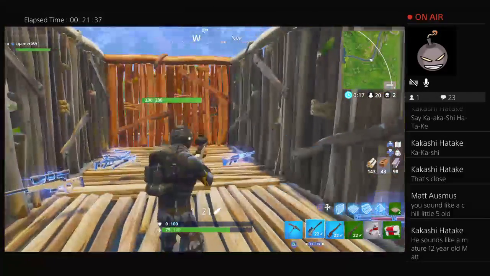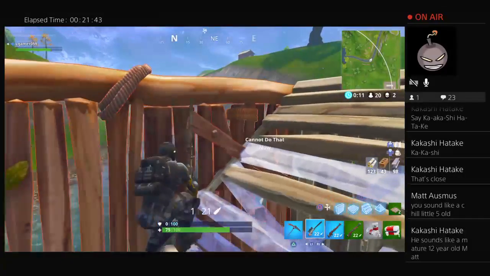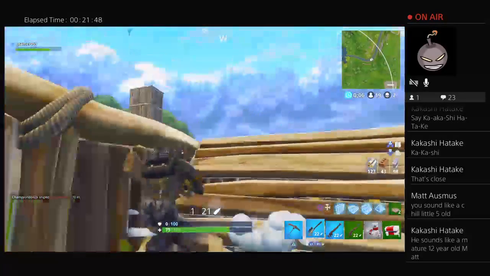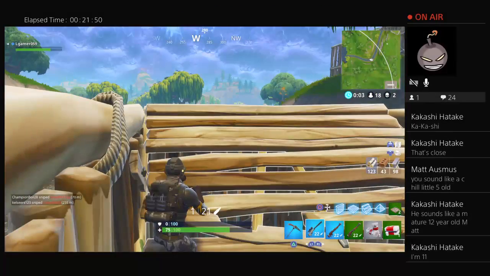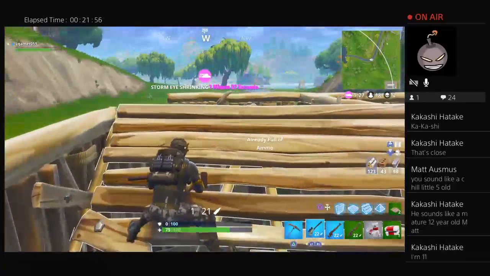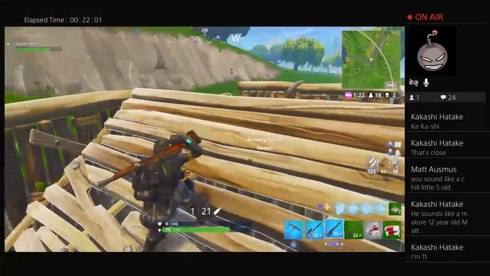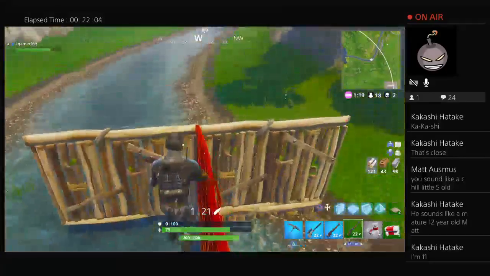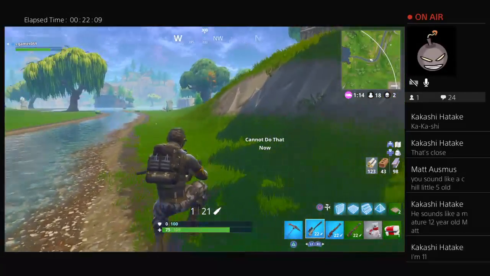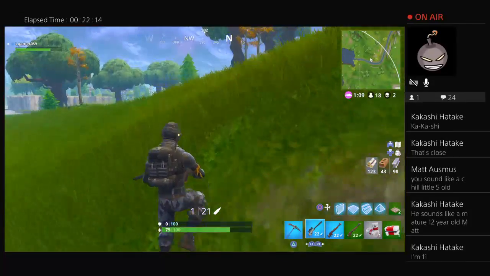He sounds like a mature 12-year-old, Matt. Oh, well, thank you. Oh, he had spike traps. I know what he was trying to do. He was trying to kill me with a spike. There's my base. Hope somebody goes up for it. All right, then. That was a close battle. Hit that dude with a no scope, by accident too. I just was scared and shot and then hit him. I wish he had some heavy bullets.